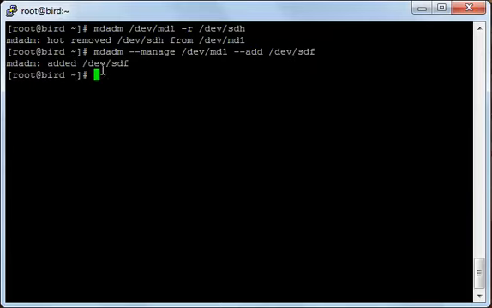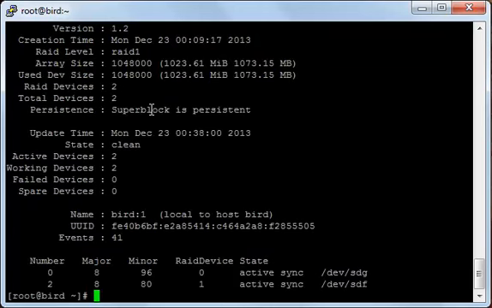Press enter. As you see here, it's added. If I type the mdadm --detail and enter, here you will find the word clean, that there is no problems in the RAID partition, and here you will see two words active and the two hard disks are working properly.